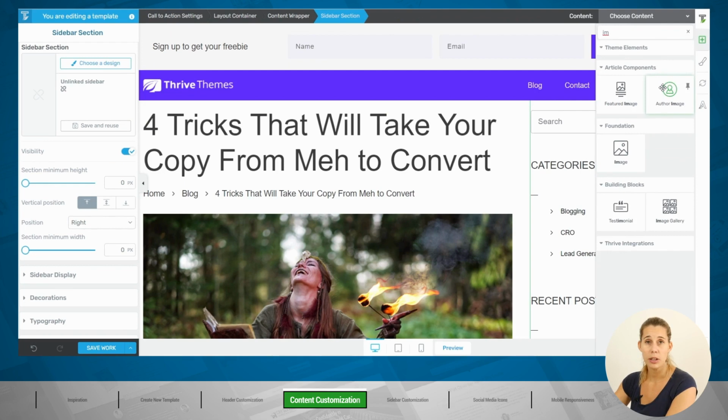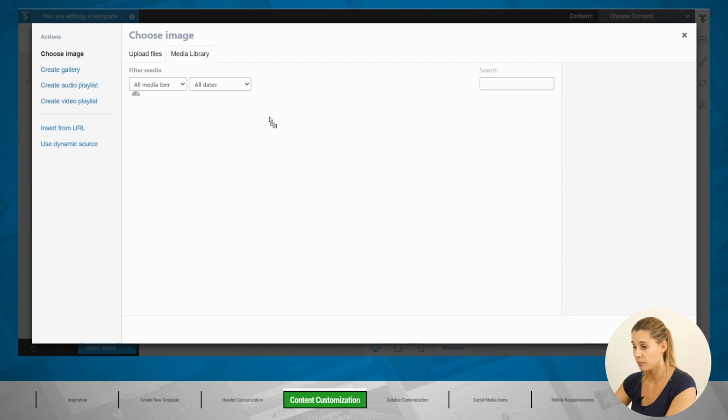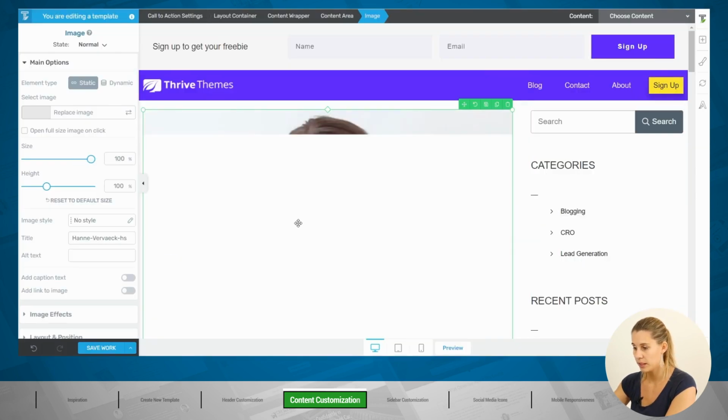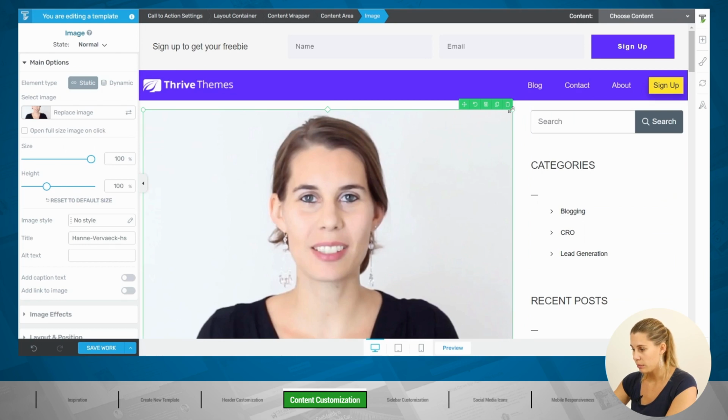So for here, we'll first add an image. We could add the author image, in which case this would change depending on who's the author of the post. So that could be cool. In this case, because for Neil Patel it's really like this personal branding element in the blog, it's a static image, and so we can just drag an image in here, choose a static image, and then make it smaller.